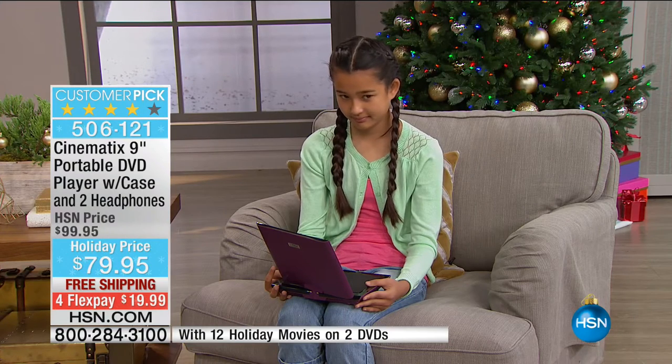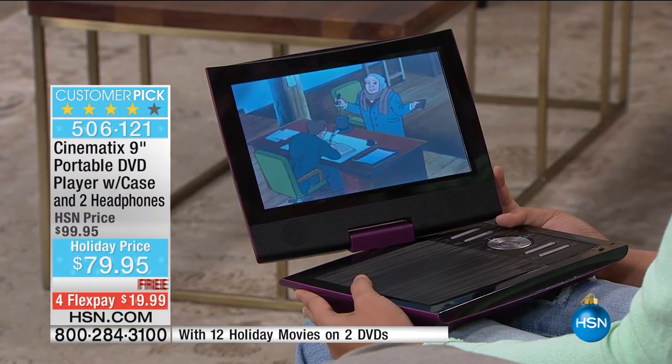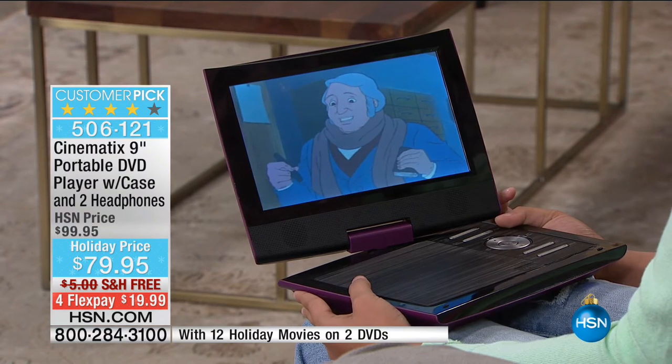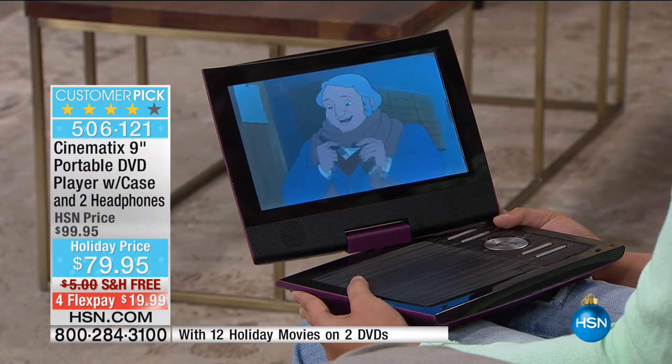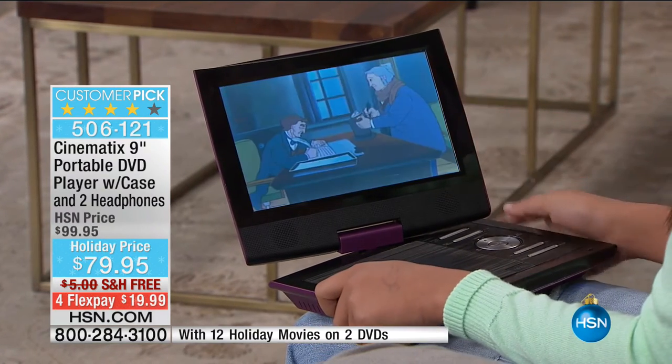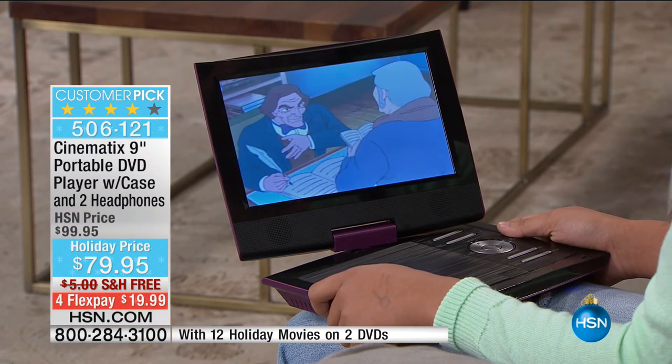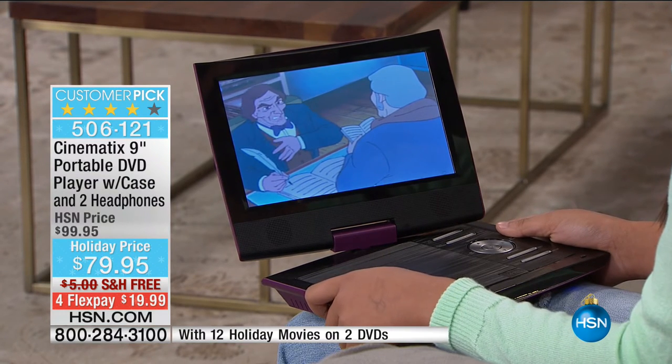It's like, we haven't watched them in a long time because we can only watch them in one room of the house. Right. Now you can watch these anywhere. Well, you gotta remember, it's a DVD player that can turn anything into a DVD playing machine. So if you have a TV without a DVD player, now you have a DVD player for your TV. We give you the AV jacks to go with it.